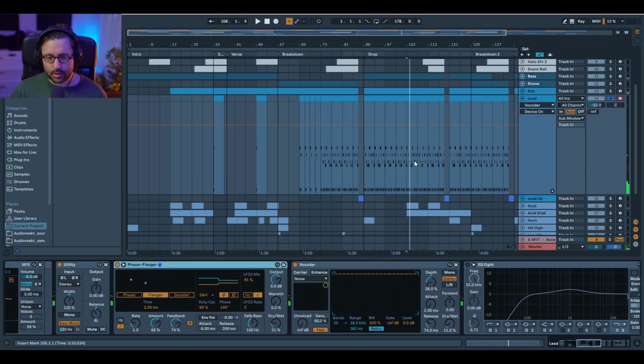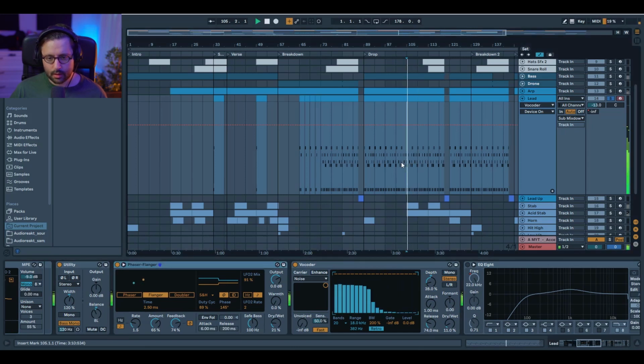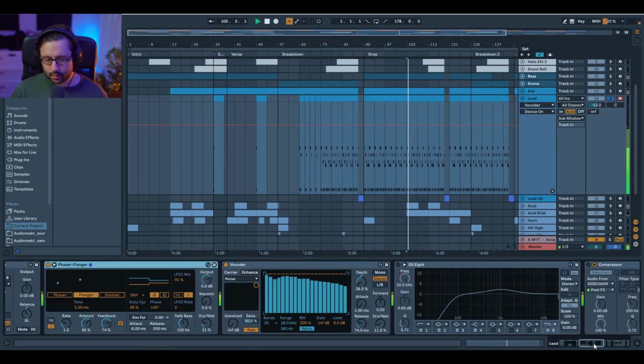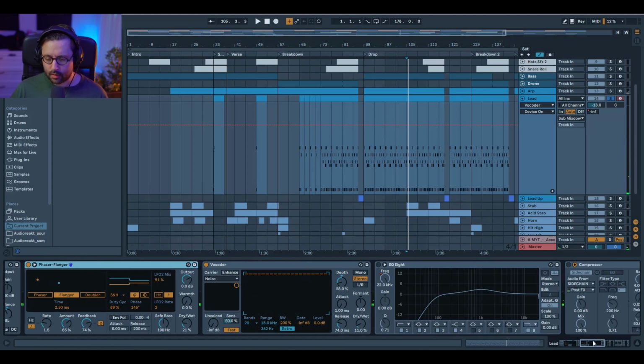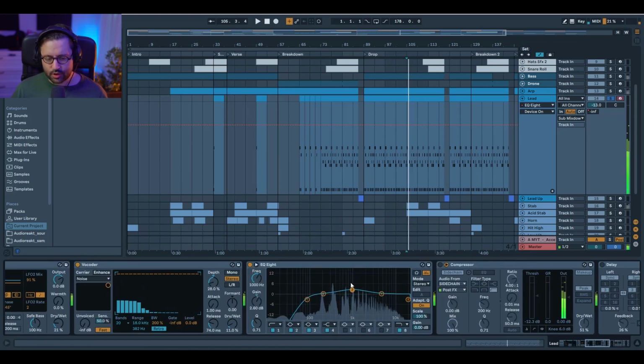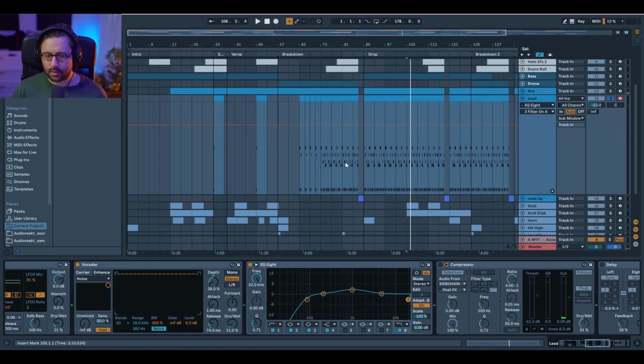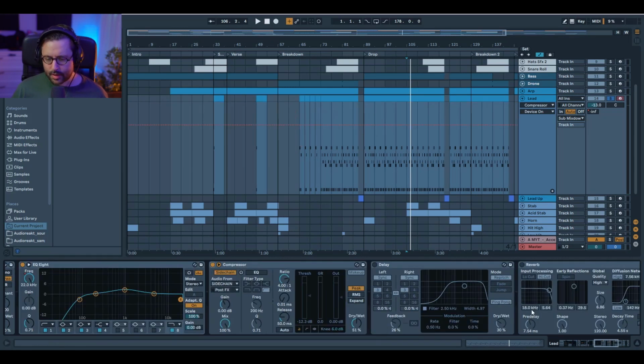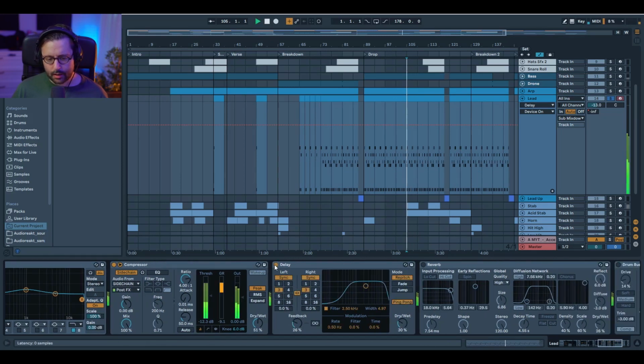Then you have a vocoder, which adds a bit of noise, because Ableton Wavetable by default doesn't have noise. If you want to add a bit of noise to your sound, it usually works well, especially with sharp and percussive sounds. The EQ I just put here to enhance, and then after it's more like a low pass filter, but this is more for arrangement purposes, for example, to bring the sound in. A bit of sidechain compression, and then you have the delay.